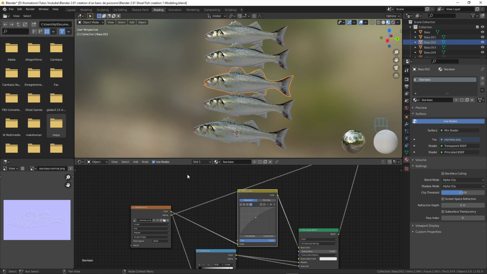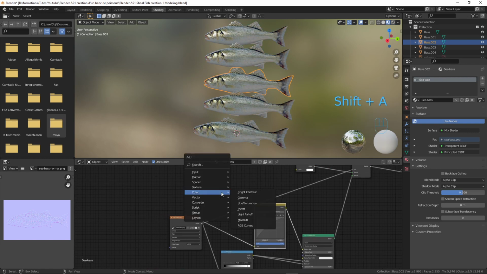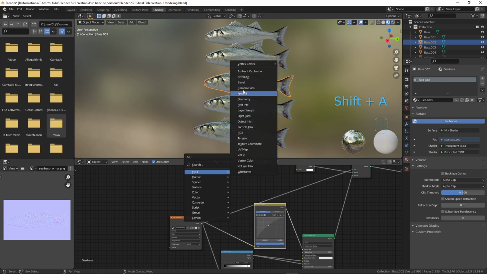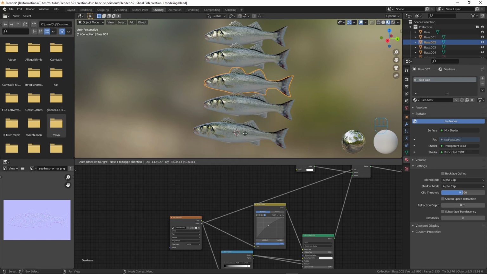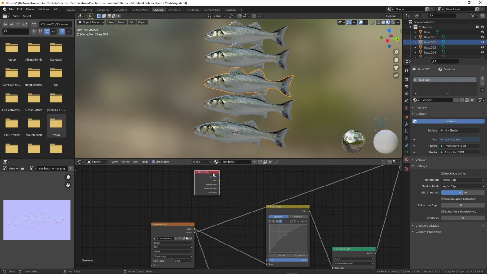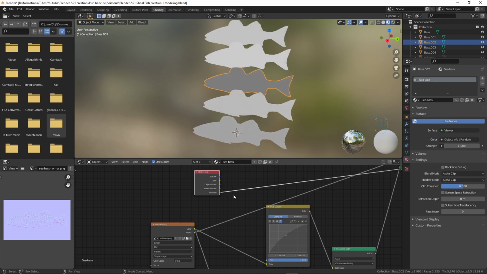with a special node that is here, the input, where is it? Object Info, it's here. Okay, and you can see that in this Object Info node, I have a random factor here. And you can see that it gives different shades of gray between the duplications.